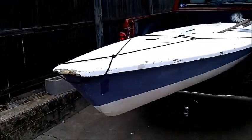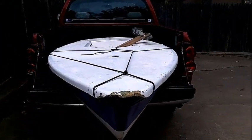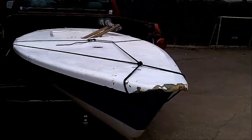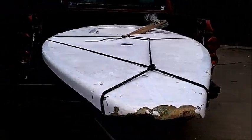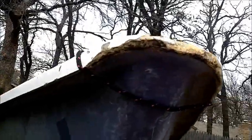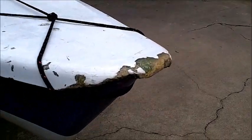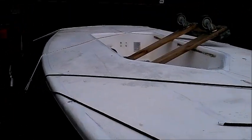Part two of our starting of this restoration project — we're going to take it to the carwash and give it a wash. I just want to show you what the nose of this thing looks like. I have no idea how I'm going to fix that; I've been looking at all sorts of stuff online. It is a big old mess. I'll probably have to grind it out a little bit and try to rebuild like a mold around the nose to get that fixed. Aside from that, the boat's pretty solid. It needs some de-lam work in the back and that kind of stuff. So next time you see it, it will be nice and clean.